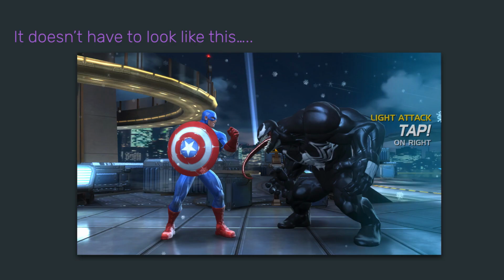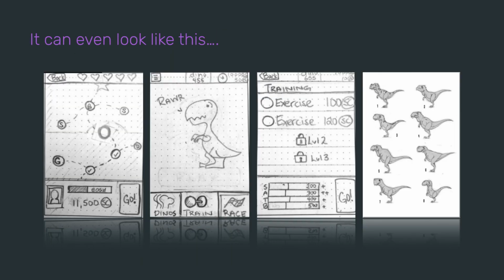It doesn't have to look like this. A lot of the times developers want it super polished before they release it out into the universe, but really you can have it in any shape or form and get feedback. For this specific example, they wanted to get feedback on where the players would assume the back to lobby connect is, or they wanted to get more ideas on the actual user interface.